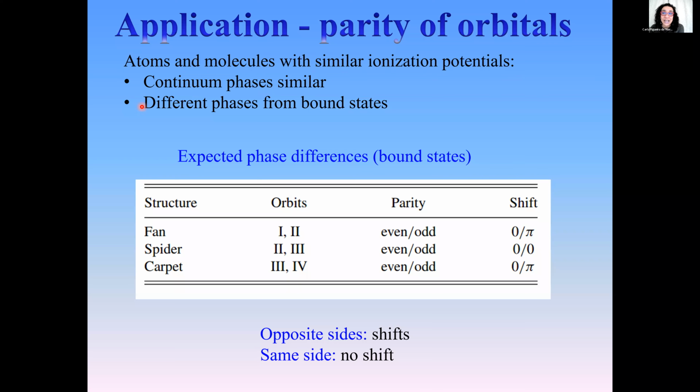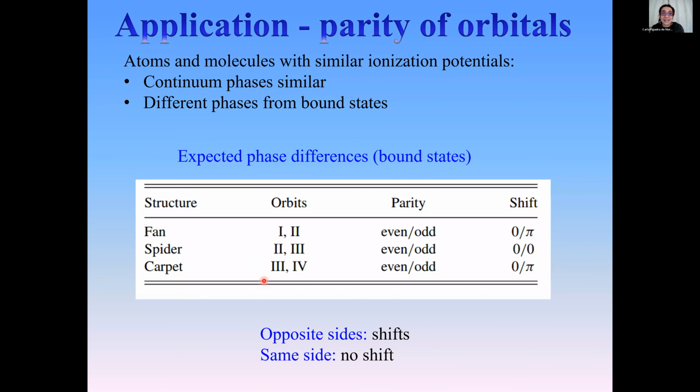Also, you would like to have different phases being picked up from bound states. So for instance, for the fan, where you have orbits 1 and 2, there's going to be a phase difference of pi if it comes from an even bound state or an odd bound state, because one just went directly to the detector, the other had to come from the other side. And this is going to lead to phase differences depending on how things are being crossed, like what changes happen spatially. For the spider, they're coming from the same side. They're just these 2 Kepler hyperbolas, so it doesn't really matter.